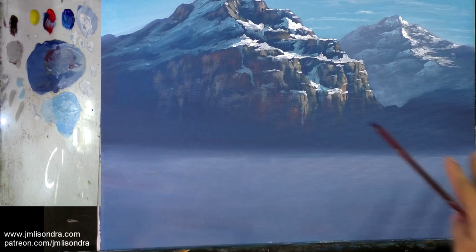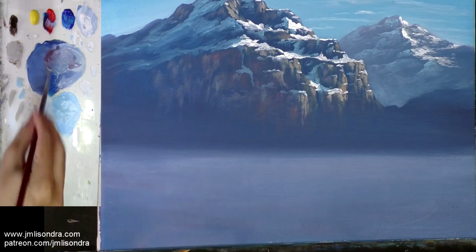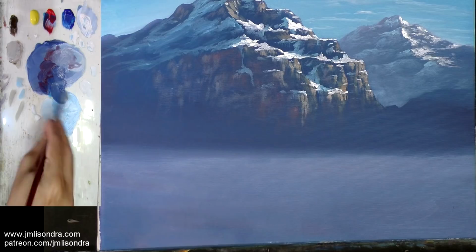I want to make this misty, everyone. I think it's pretty good to make it look misty, because it's a little dark for me. And since it's snowing, it should be misty, especially as this scene will be like morning, so I need to make it misty. So here I have the blue and the red, again purple, and then white.